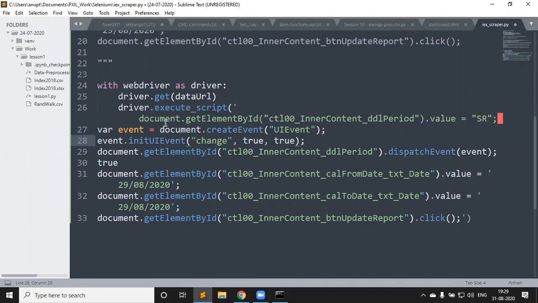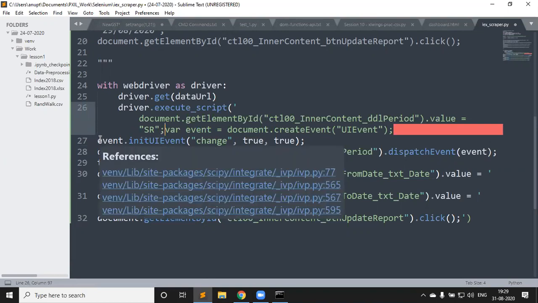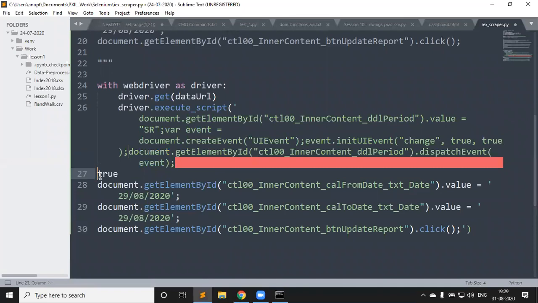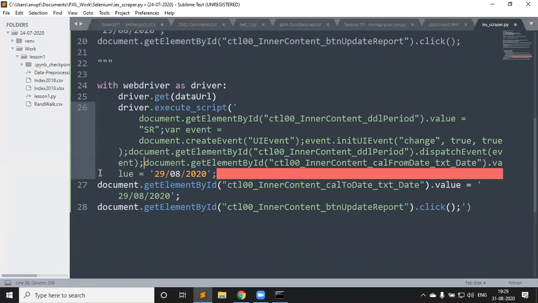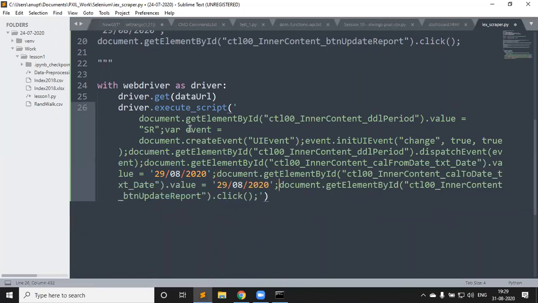So here also there might be some issue. I'll place it here, and here I can bring it all into one line, because right now it is not all in one line. So I'll place it here again, and then come here, and then come here. So I brought it all under one comment.